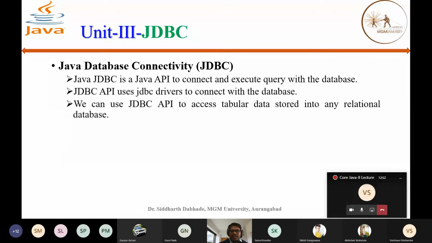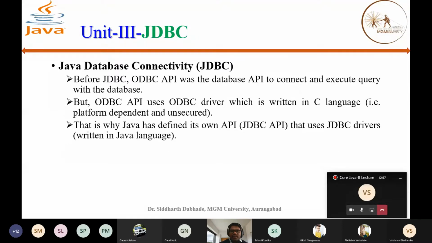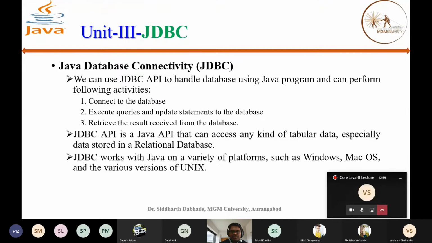These are the points we have already covered in the previous lectures. Whenever you want to connect JDBC to your database, the first step is to connect to the database. Already we have seen the 7 steps. In upcoming slides we will see what the 7 steps are. This is just a brush up session.